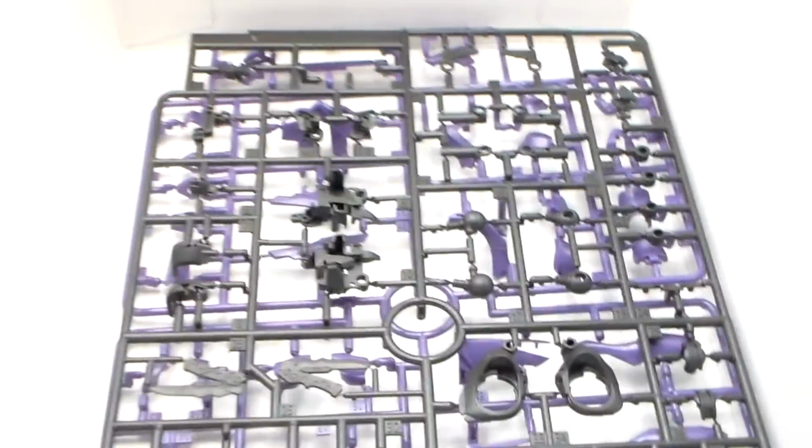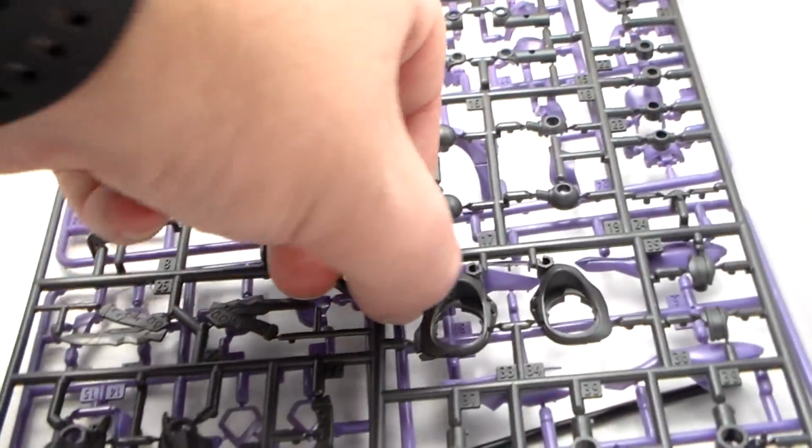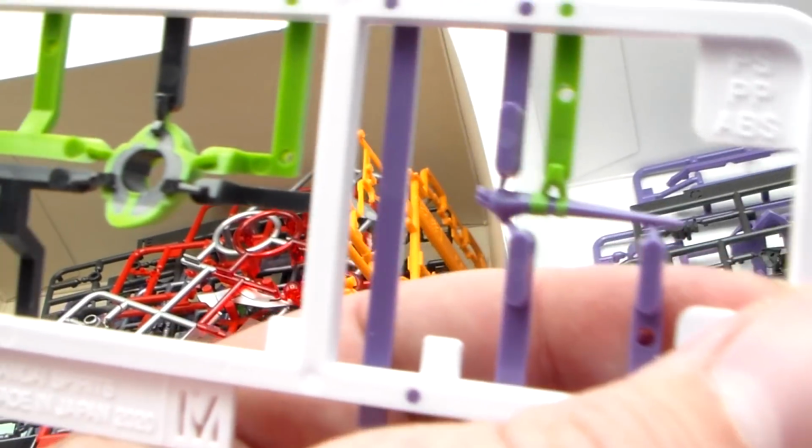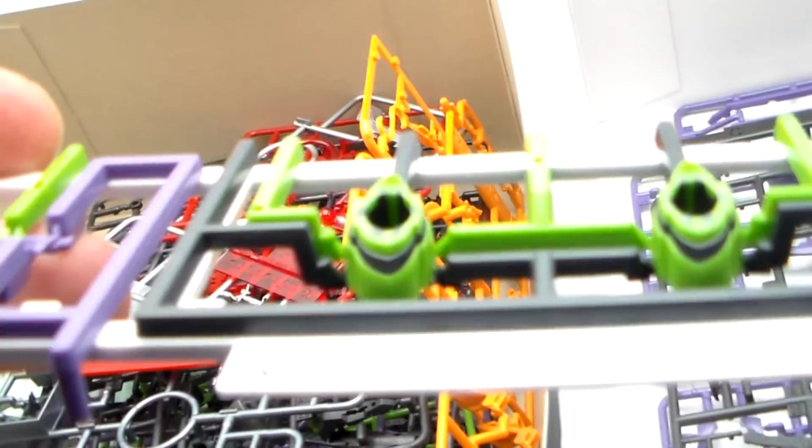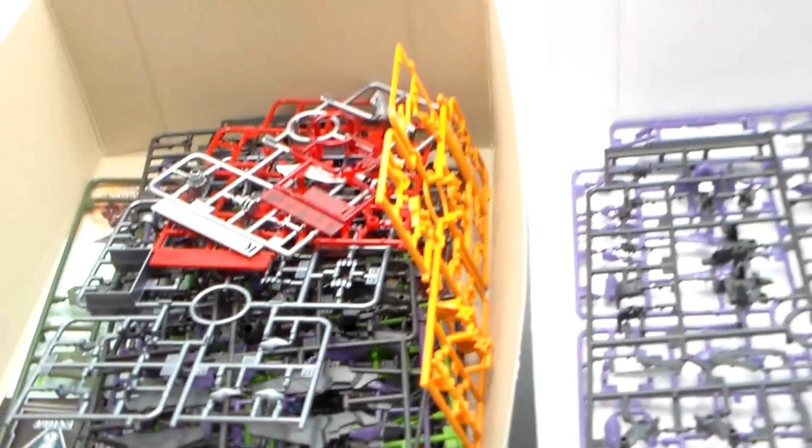Open up the box, you get a lot of different colored plates. Standard gray, purples, bright orange, yellowish, neon greens, silvers, reds. I mean, lots of colors. You get this one M plate that is pretty much all the colors on one plate. One of the most elaborate, extravagant plates I've ever seen. Those yellows and greens and blacks and whites, it is just really over the top on this particular plate, and it's really cool to look at and build. It's like, how do they do that? I don't know, but it's still awesome.